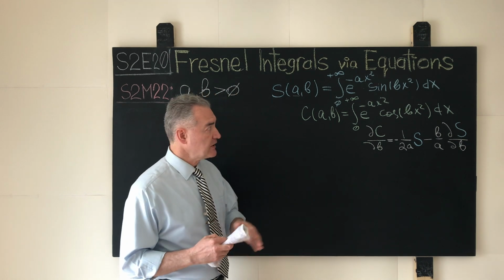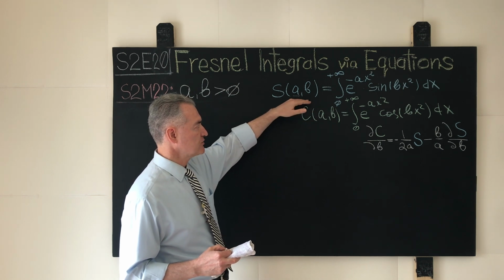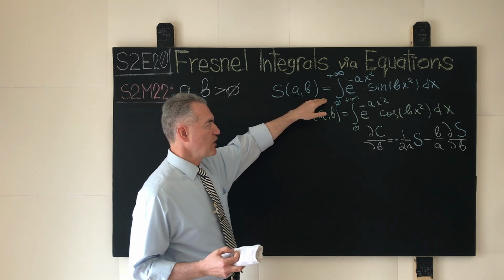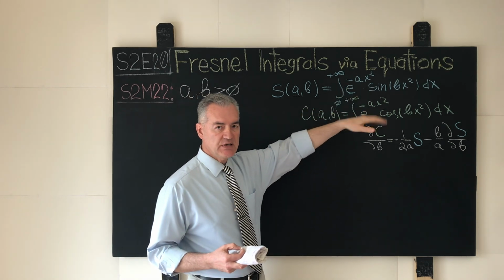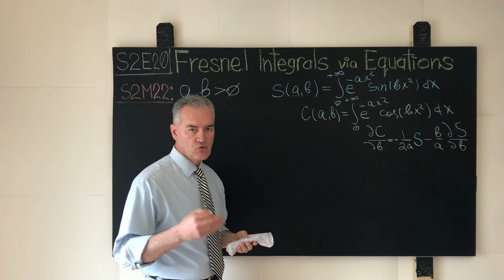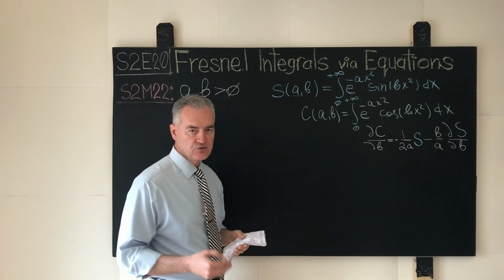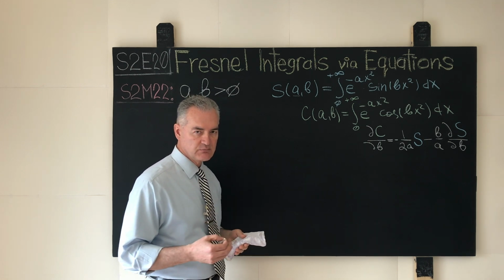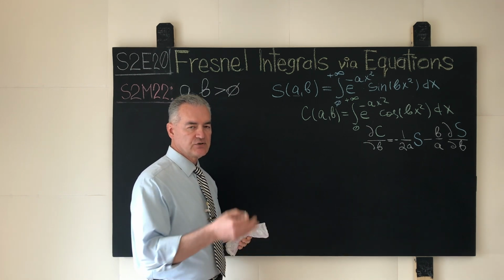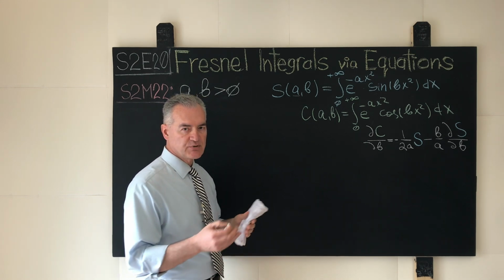In this problem, we can differentiate both of these functions, c of a and b and s of a and b, over both parameters a and b. Again, if you are writing for publication or for an audience that will demand these proofs, you technically need to generate these proofs. You need to put it in black and white. For the integrals, you need to show that they converge uniformly over this parameter, that parameter.